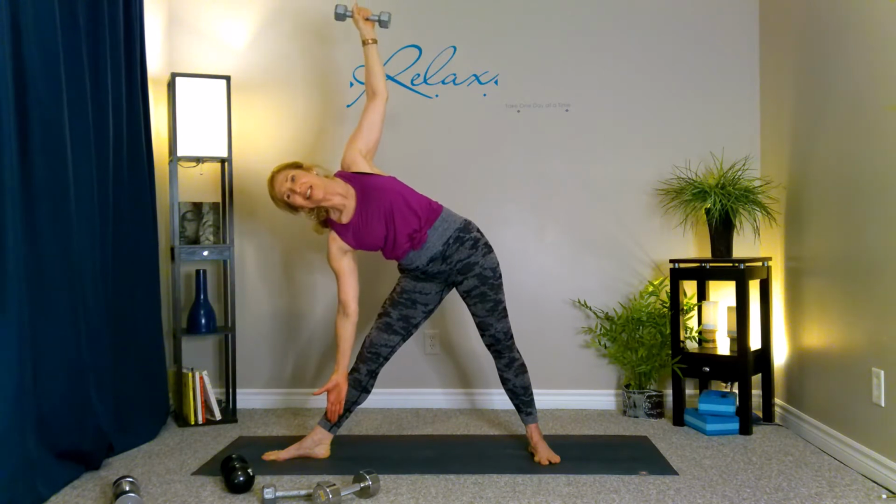in the other arm, reaching it up, holding it in place. And remember the hip slides out to the side as you lower yourself down. So good for those obliques. Your powerhouse is on here.